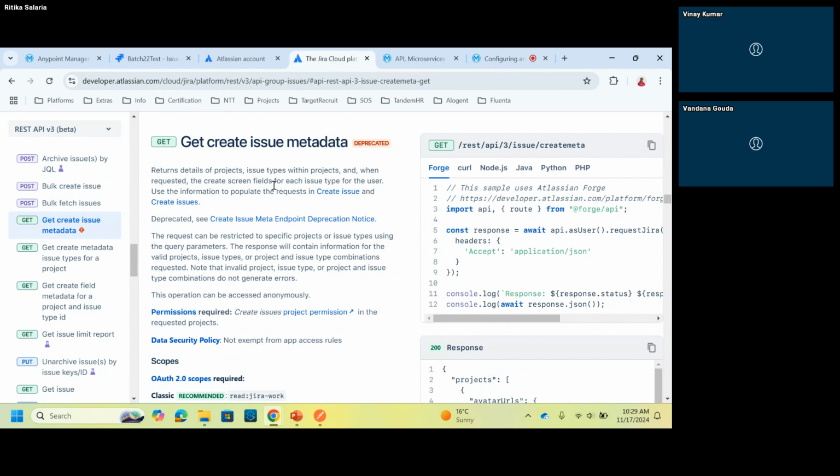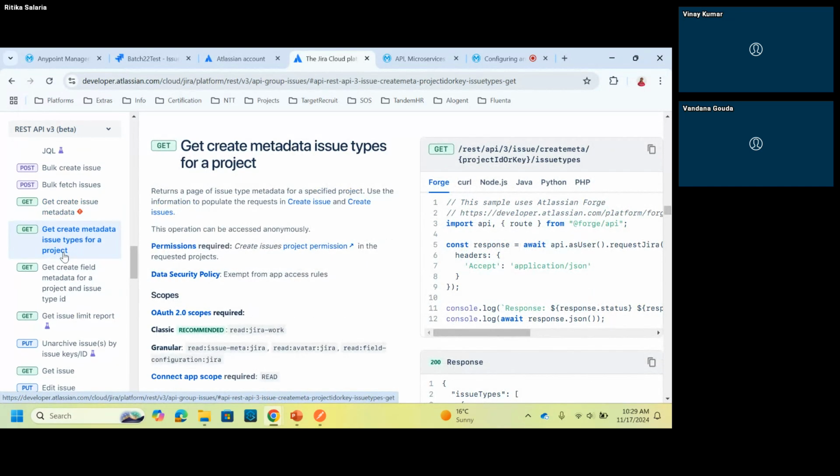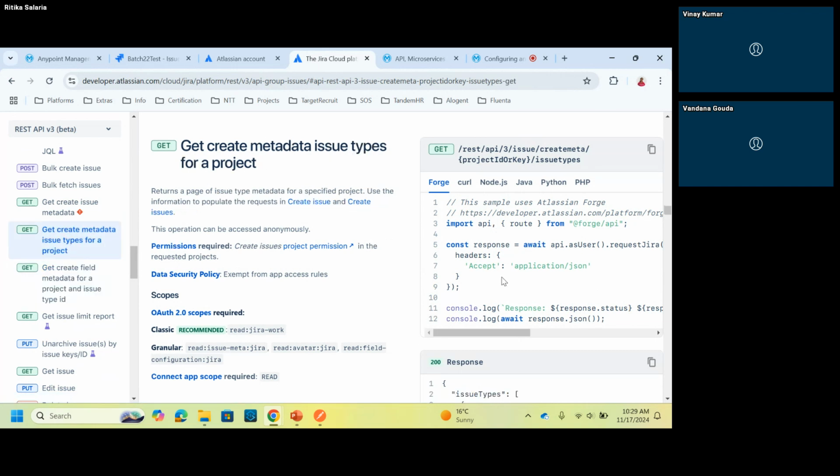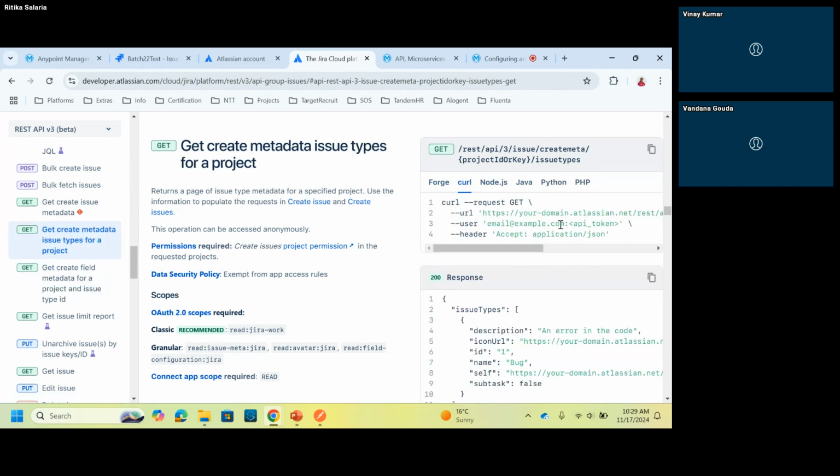So Jira has since deprecated it and dissolved it into two different requests for you. We have the very first one, which will help you in getting the Jira issue type IDs, and we have another one to fetch the fields associated with your project. Now the first one that we have here, we'll go onto the curl section and we can copy this.